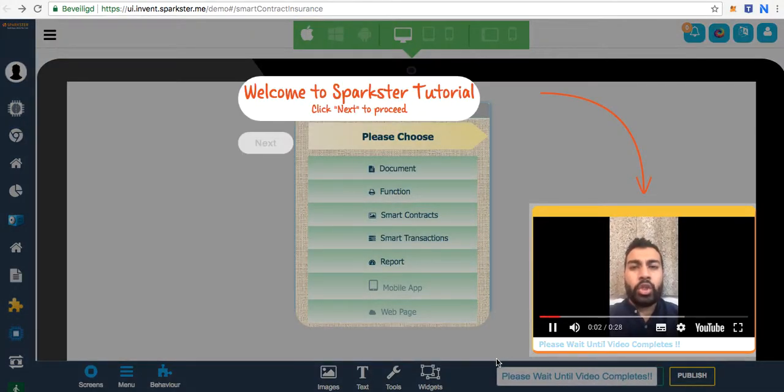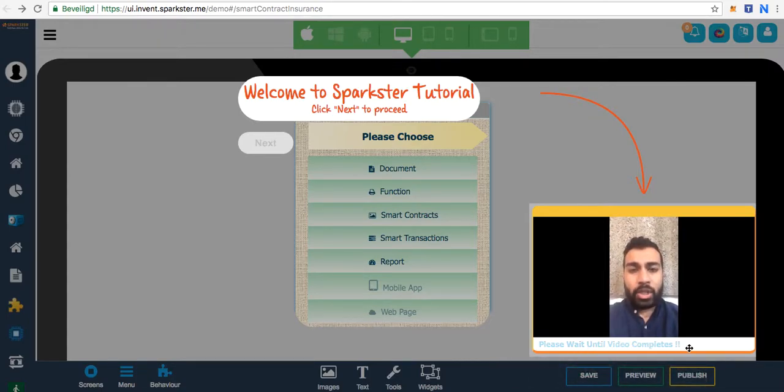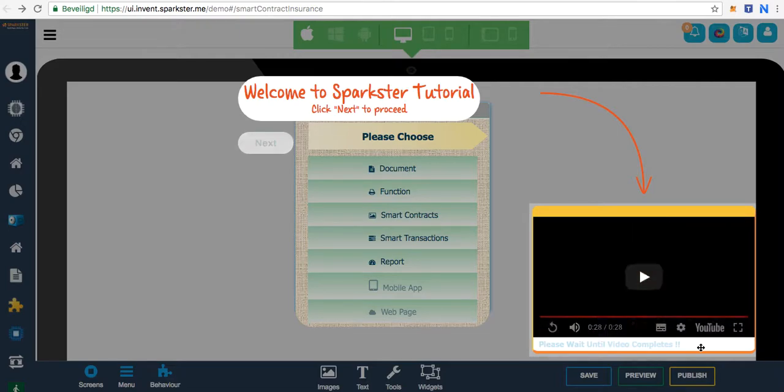We're going to create an insurance smart contract. This insurance smart contract is going to do a few things. It's going to take in an insurance application. It's going to store the data for that application. It's then going to calculate the premium on the insurance, and it's going to decide whether to approve or deny that application based on a formula. Let's see how all of this is done.